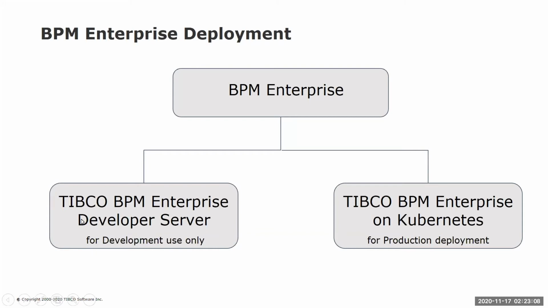TIBCO BPM Developer Server is a simple configuration that can be used for rapid development and testing purposes. The developer server comprises the TIBCO BPM Enterprise application, a PostgreSQL database, and an Apache DS LDAP server. These three components are installed and built as separate Docker images, then composed in a multi-container application.